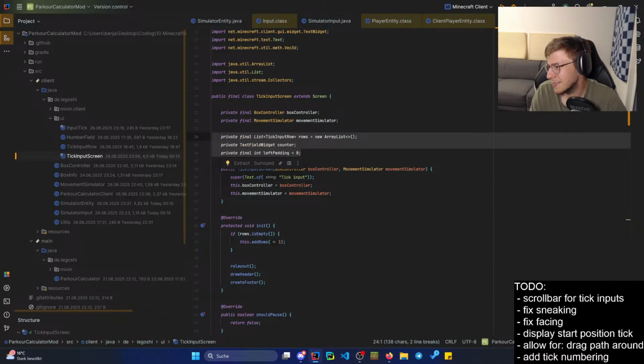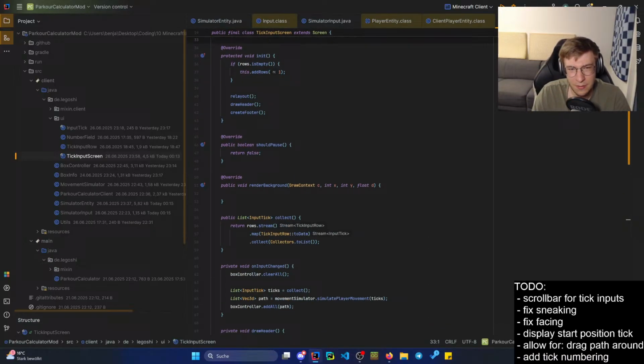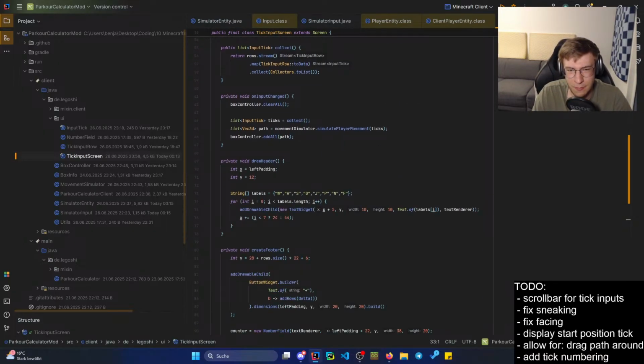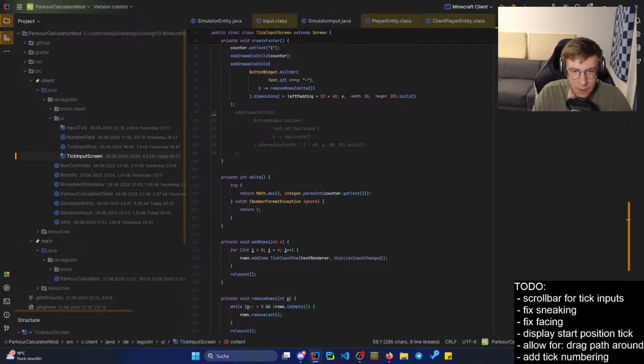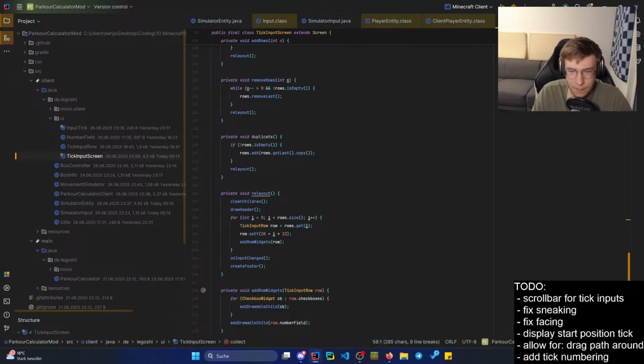I guess, is that alright? Because we already have most of the logic here, but now we have the calculation stuff. I guess. Add rows, remove rows, and collect. No, I don't think I like this really much.